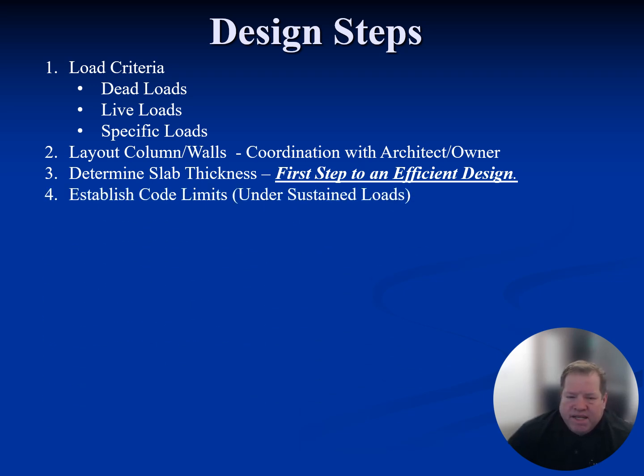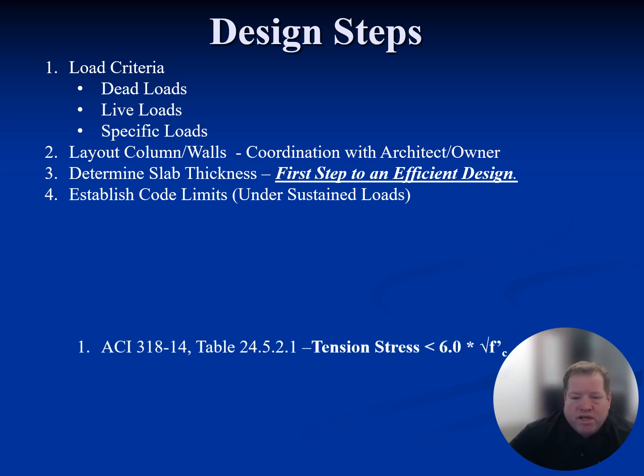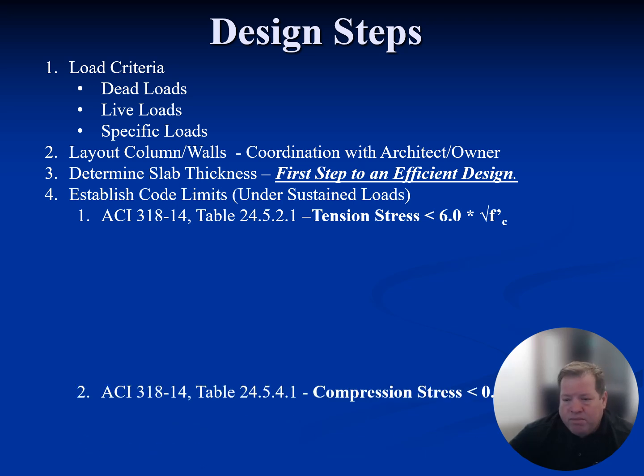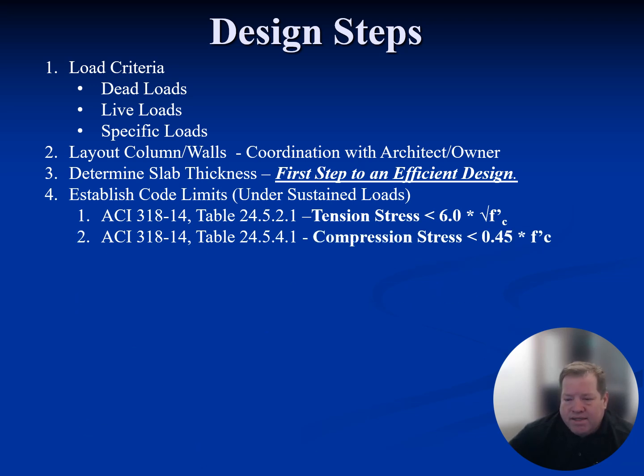So once you get the slab thickness correct, obviously you want to design for stresses, and you have to design for the stress limits in the code. For two-way flat plates, the tension stress is less than 6 square root f'c. The compression is less than 0.45 f'c as well. Now, in general, you should never have a compression quote-unquote failure or flag. That means something has gone seriously wrong.